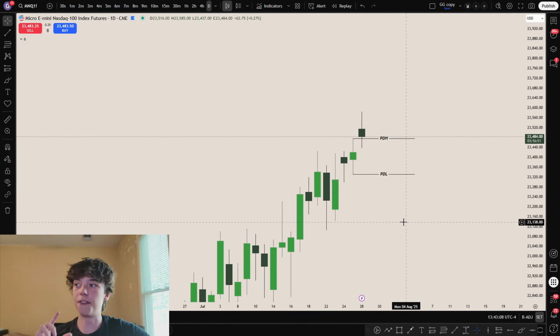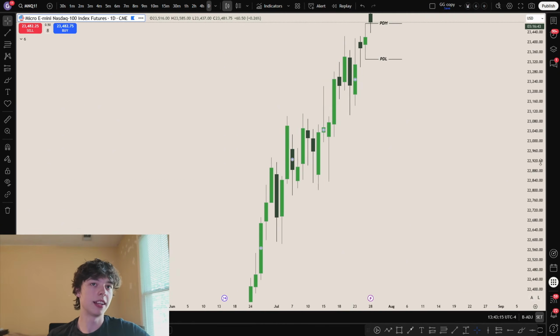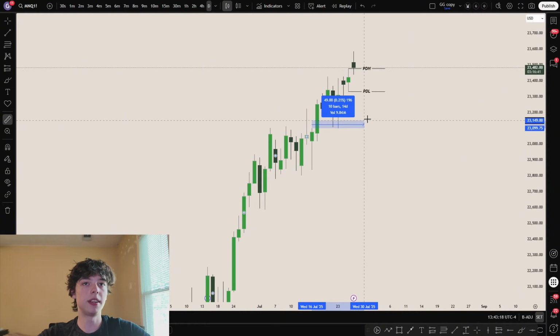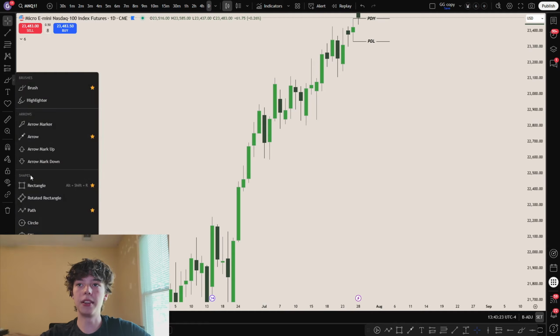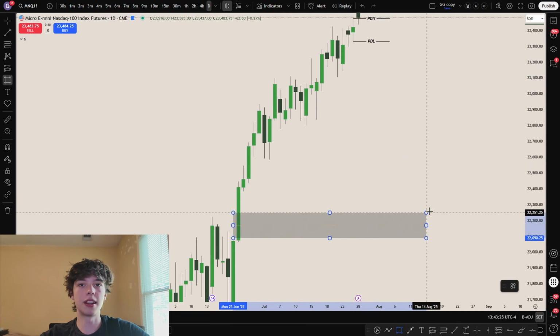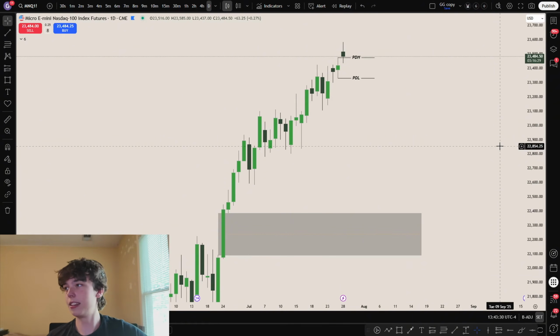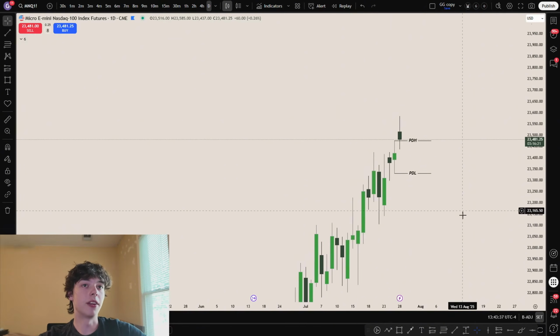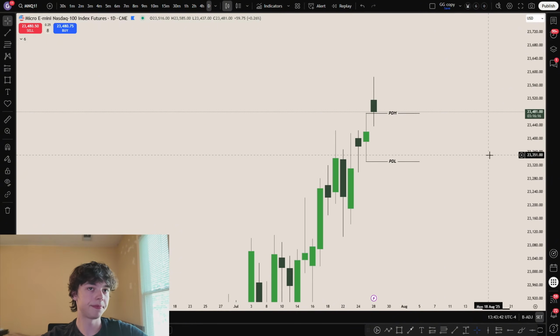Now we're going to start looking for fair value gaps and liquidity. Okay, specifically fair value gaps that have not been traded into. As you can see right here, we have a gap here, but the market's already traded into it, so we're not going to use that one. Now when we come down here, we see a gap that has not been traded into and is unmitigated. We want to mark this out. It is very unlikely that today we will dump all the way down to this level. But still, you want to be marking these out for your charts. Now, you're going to see more of these on the 4 hour, the 1 hour, and those other time frames, but we're going to get into that.